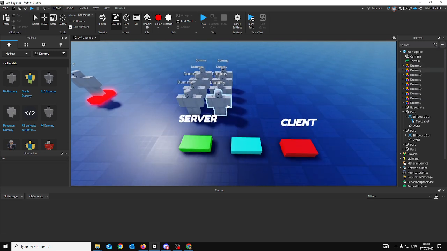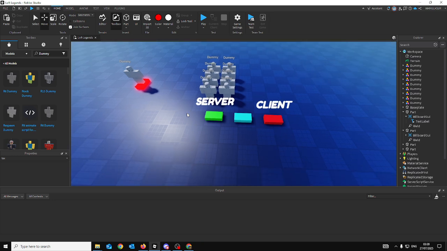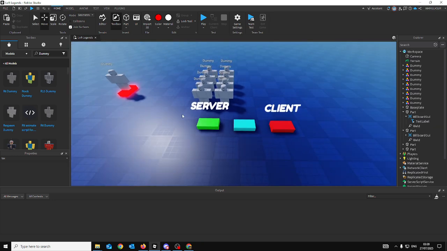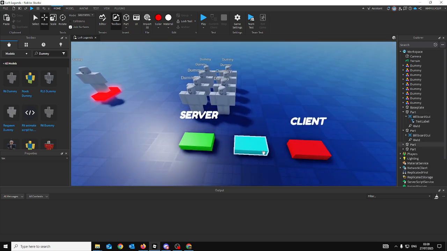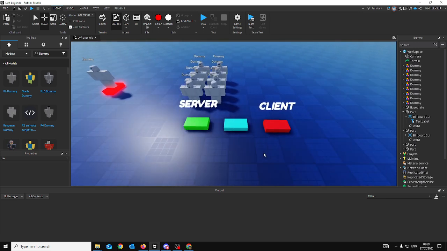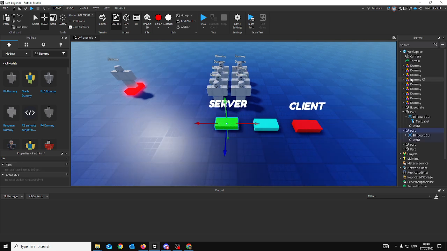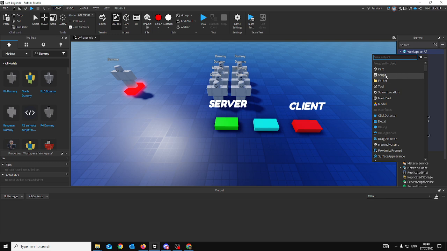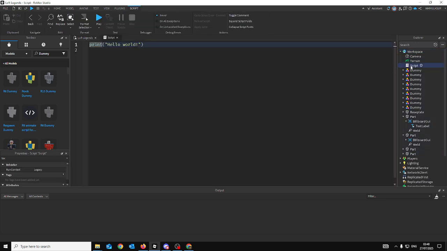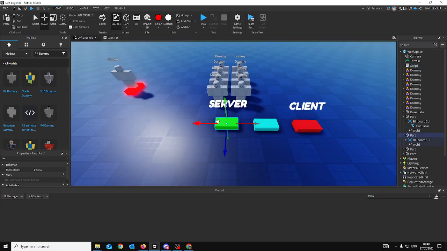Now, to jump a bit further, you might be saying, Shiny, fine, I understand this, but how do I know if it's on the server and how do I know if it's on a client? Let me answer that for you quickly. If your attention span is shorter than TikTok videos, then bounce. On the server, we have something called a script. This script falls in on the server, because it's called a script.